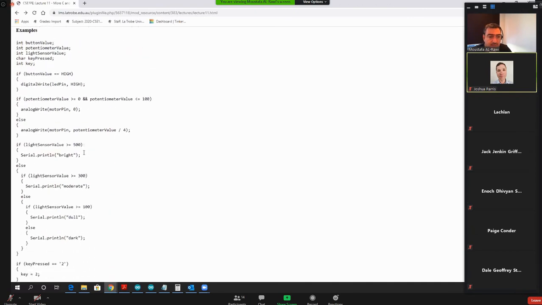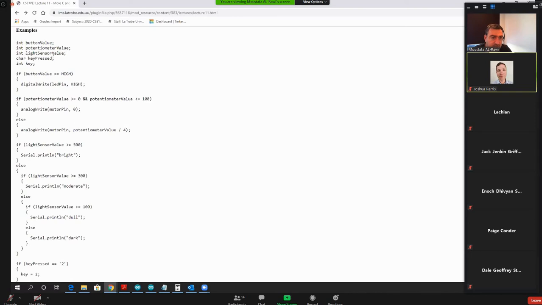An example of that is we're defining multiple variables here. For example, integer button on value. Then we're checking the value of the voltage.